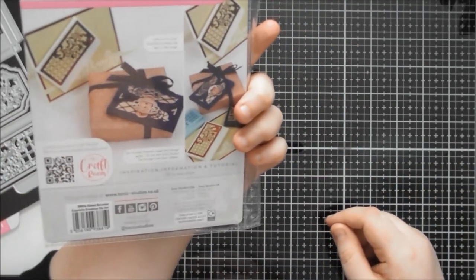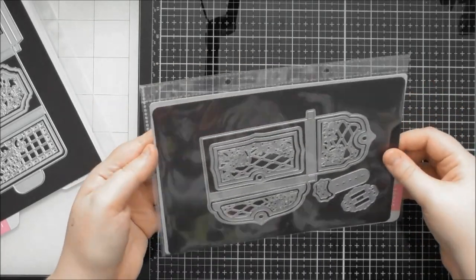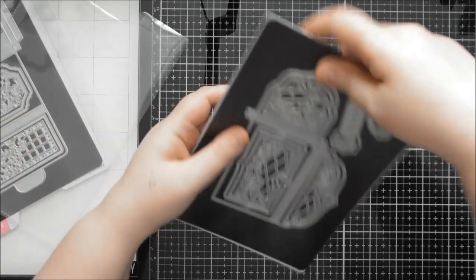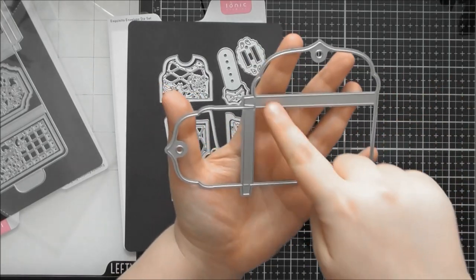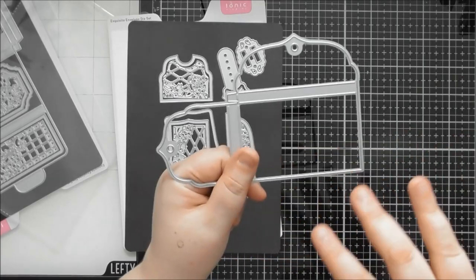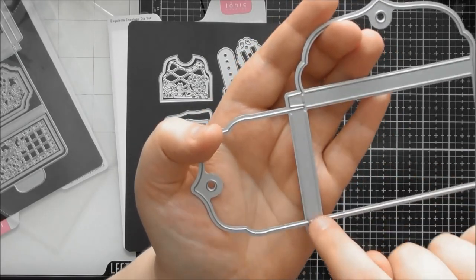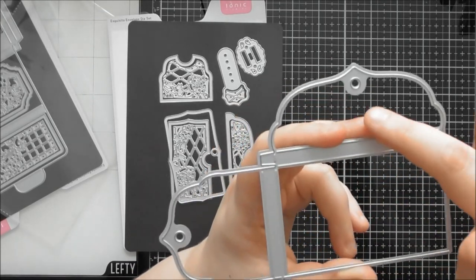The other one is called the Gilded Baronial, and it's slightly more complicated only because you have to cut two of them rather than just one. This is the main piece — you cut one, cut another, and stick them both together with the base so one piece is at one end and the flap at the top is at the other end. That creates the entire net of your box, with all the edges folding up and glue tabs to secure them.